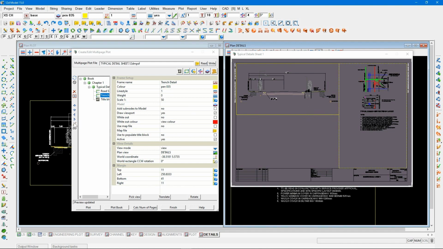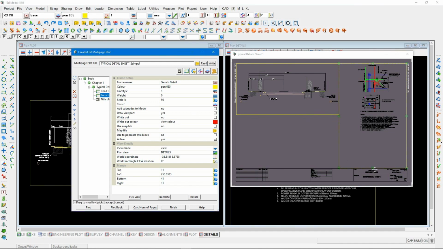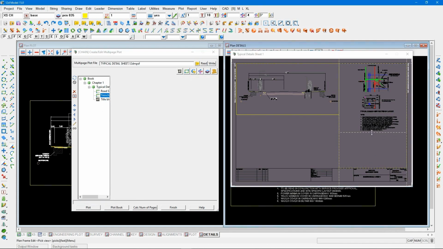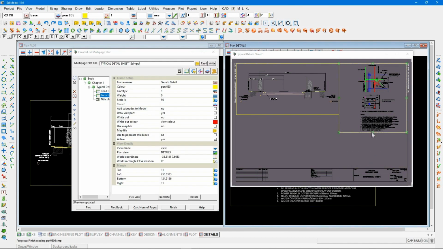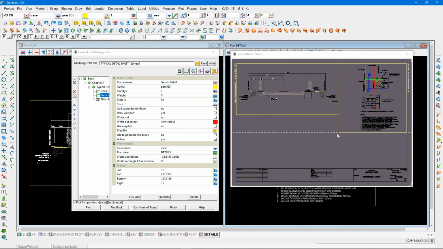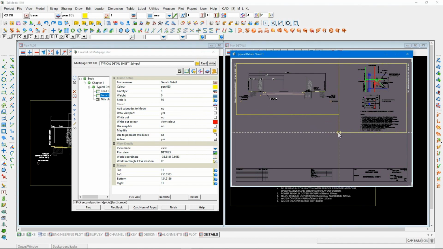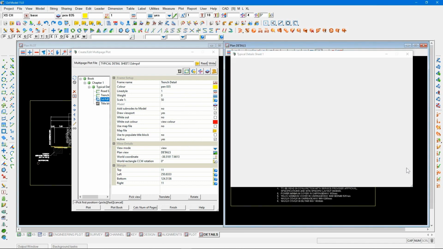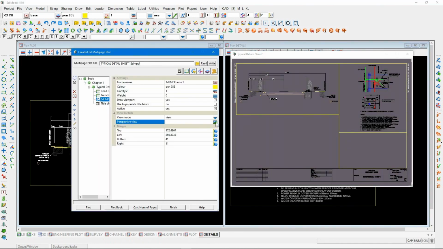So I'm going to enhance this typical detail plot using those different items to give you some ideas. First off, I don't need that frame to be that big, so I'm just going to move that up here, which gives me a little bit of space down the bottom right-hand side. So rather than do a typical plot 2D data, I'm going to actually use a 3D PDF type frame. And I want the 3D PDF part in my details plot to be here, and that's going to be getting that data from the view 3D.